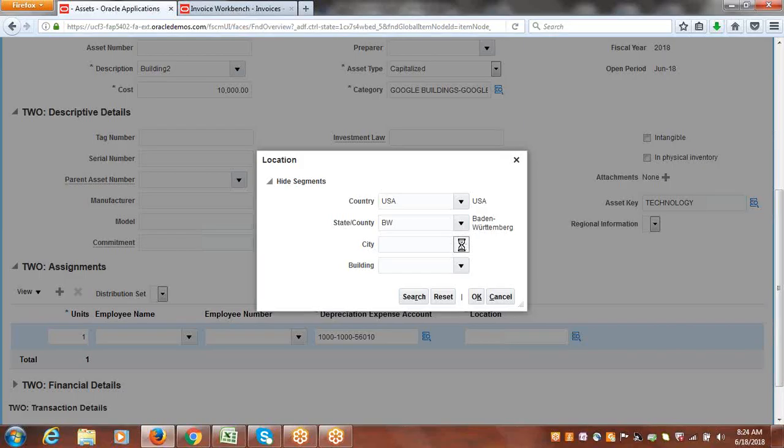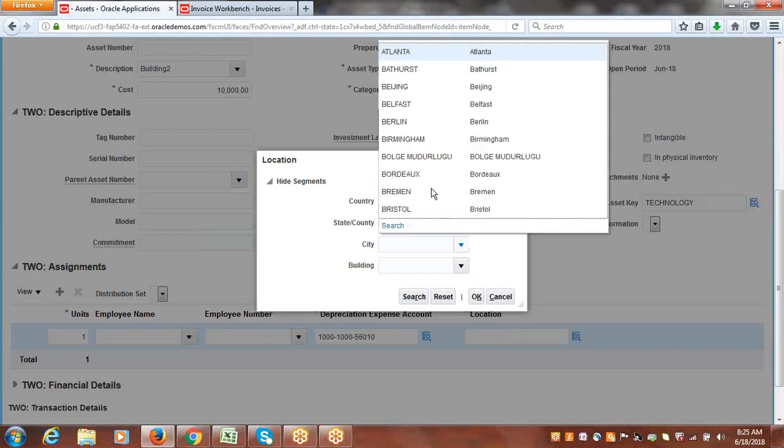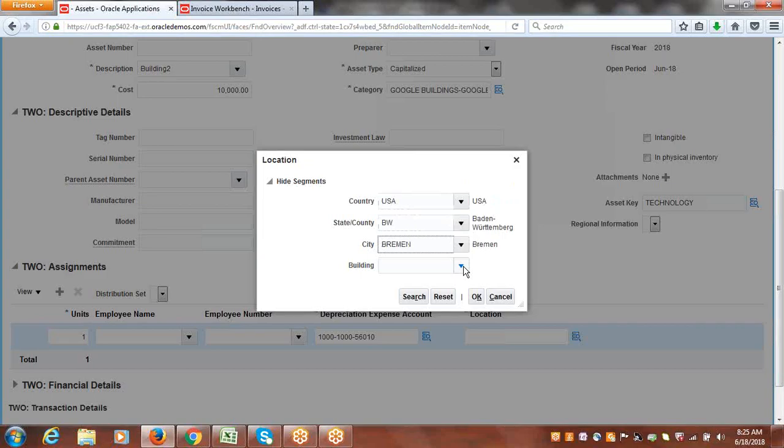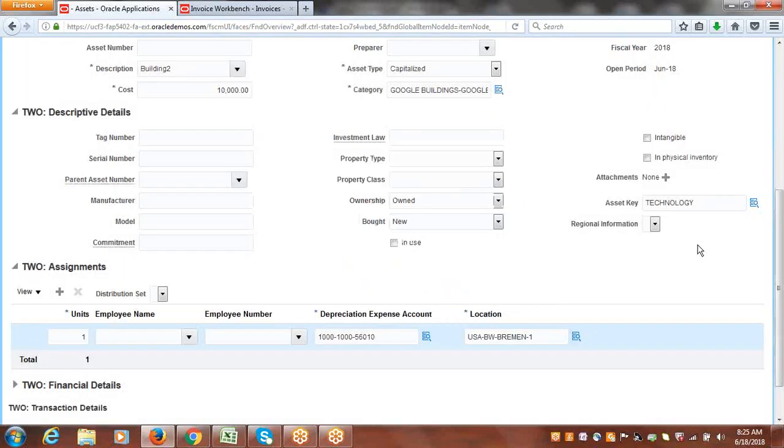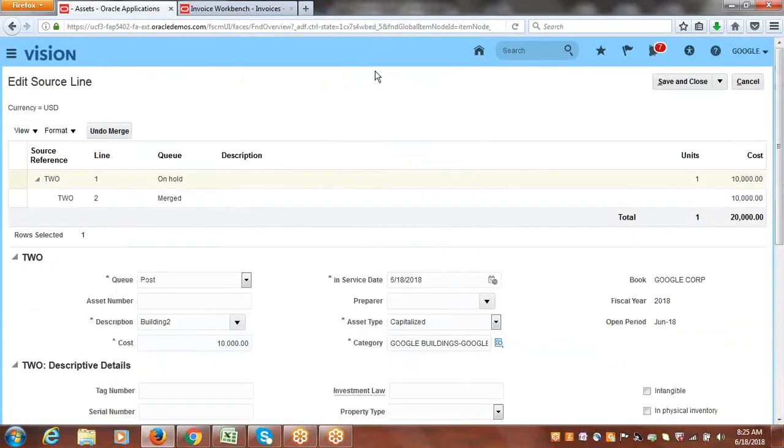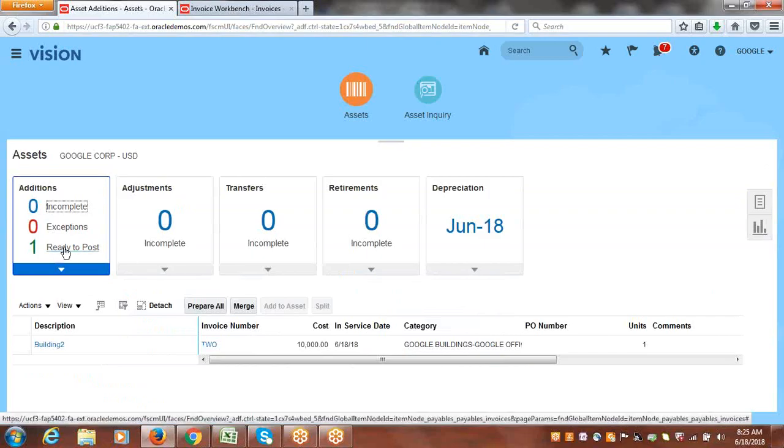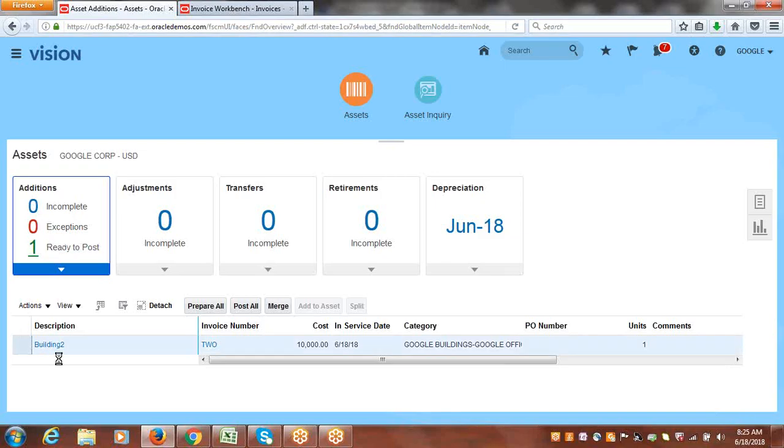So just pick any one of the value to provide the location. Okay, done. Now you can say save and close. Now ready to post one line we have because two lines we merged into one line, right? So select it, say post all.